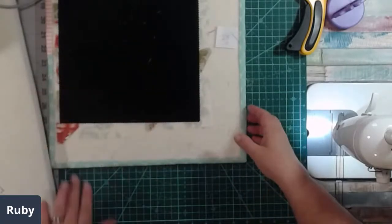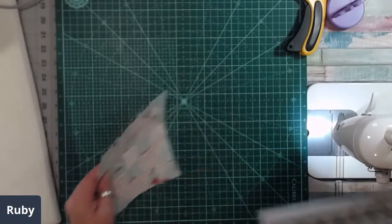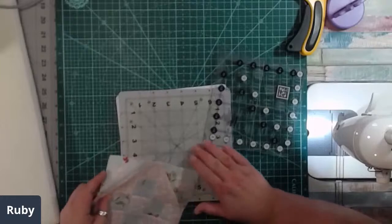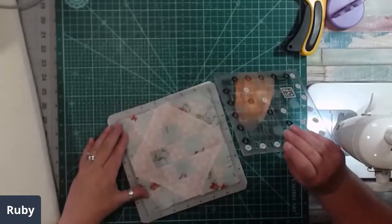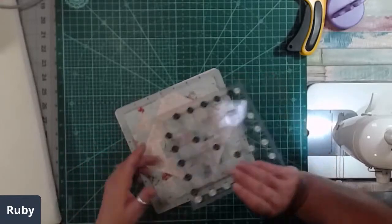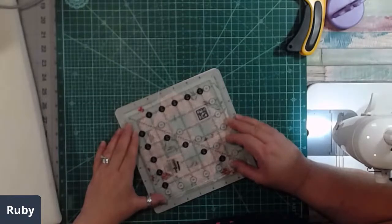I don't want any duck feet in it. Oh. I do have a new one. I promised to give this one of these rotating mats to my daughter. She can have my old one. She gets all my old rulers.